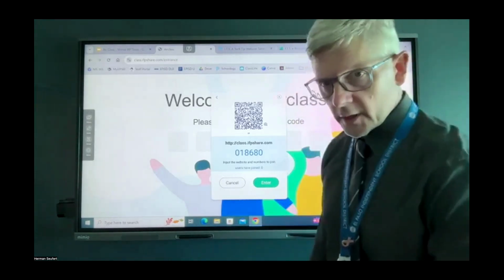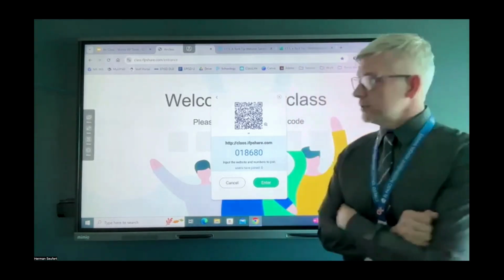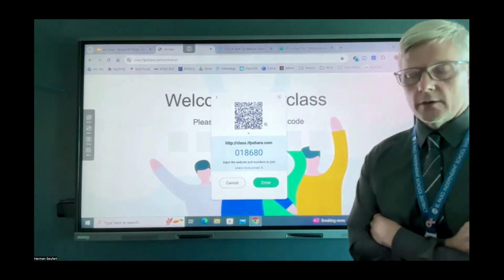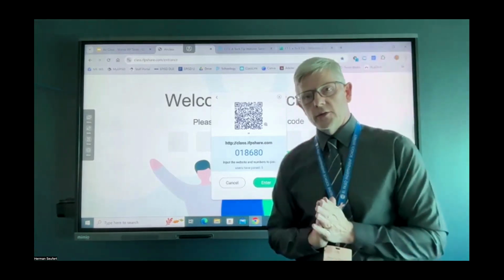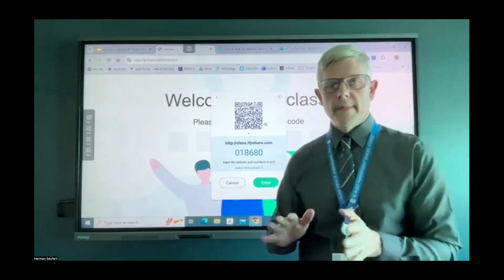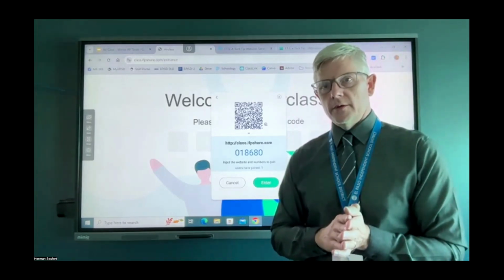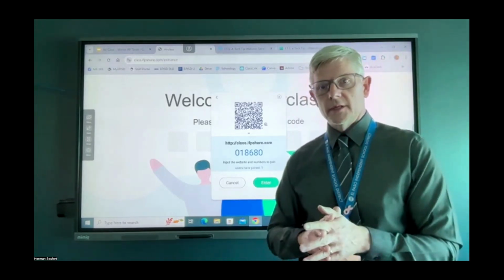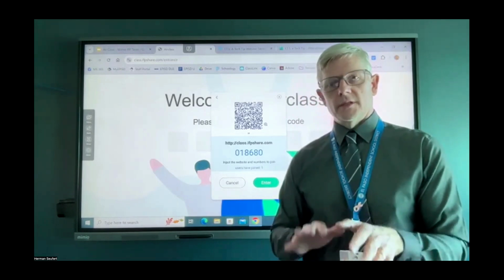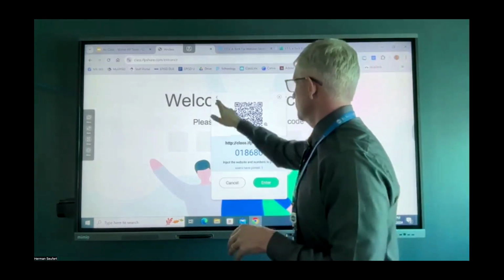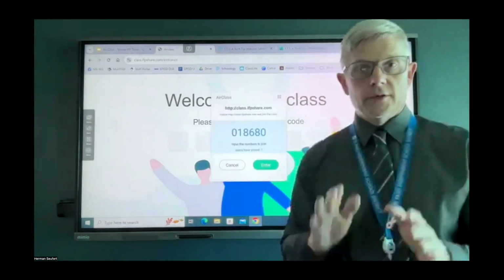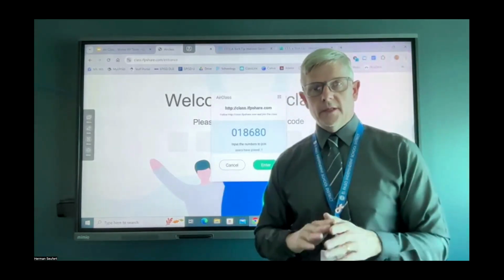Now, something to keep in mind when we're talking here about entering and using this code is that with this air class tool, there's no way to monitor or manage what students are typing. So you want to make sure, before the first time you use it, that the students know that they are supposed to enter their name a specific way, and you manage that, right?